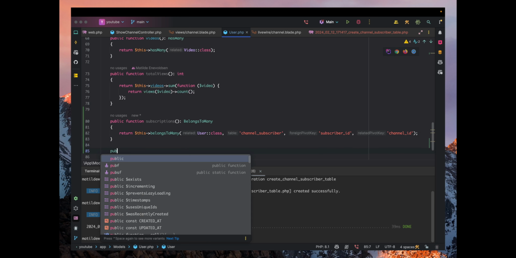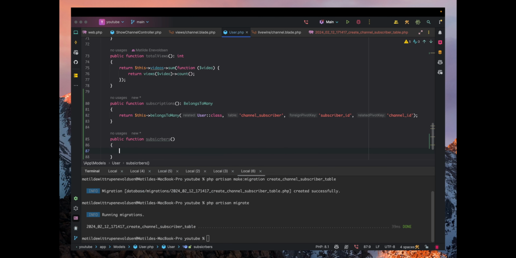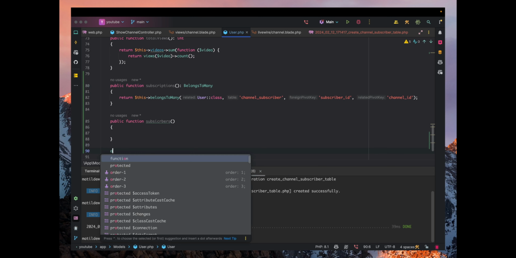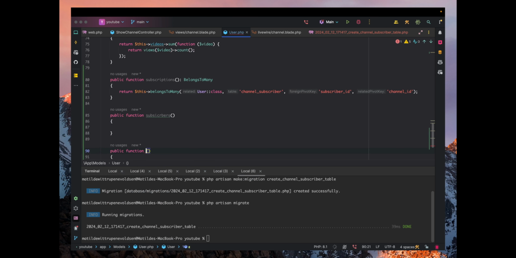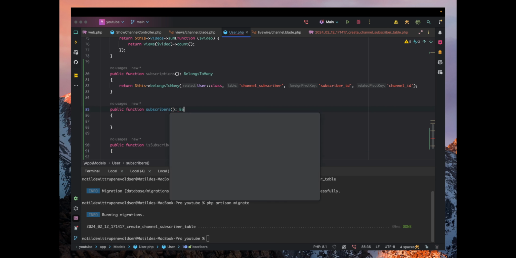And then we want to have a function in here which is gonna check how many subscribers the user has, and we're gonna have one here that's gonna basically check is subscribed to user. So the subscribers function, again, it belongs to many.